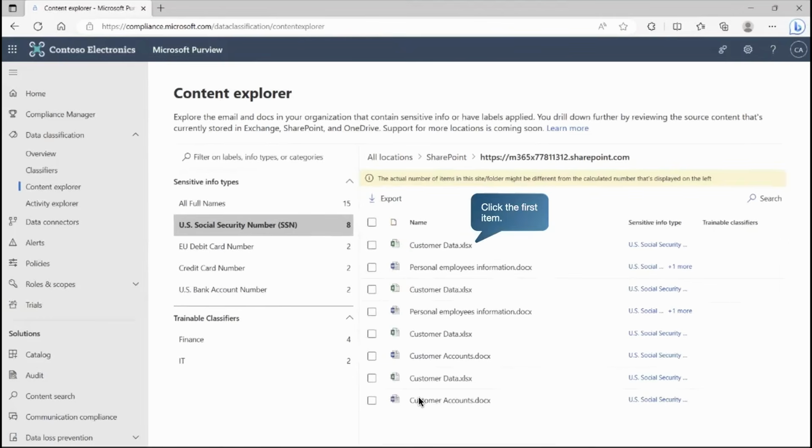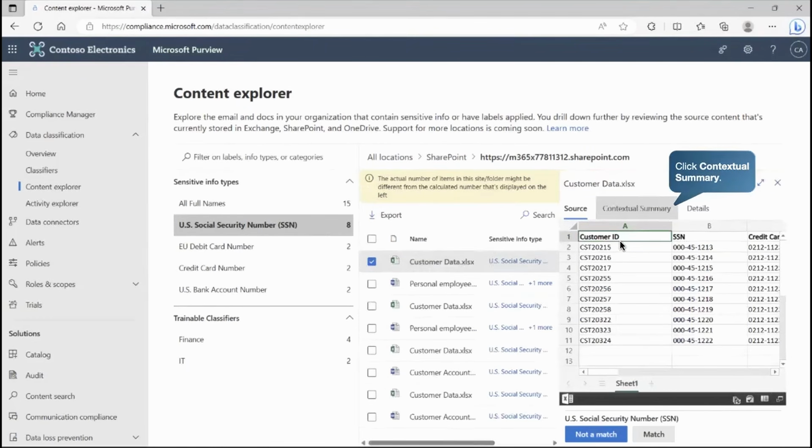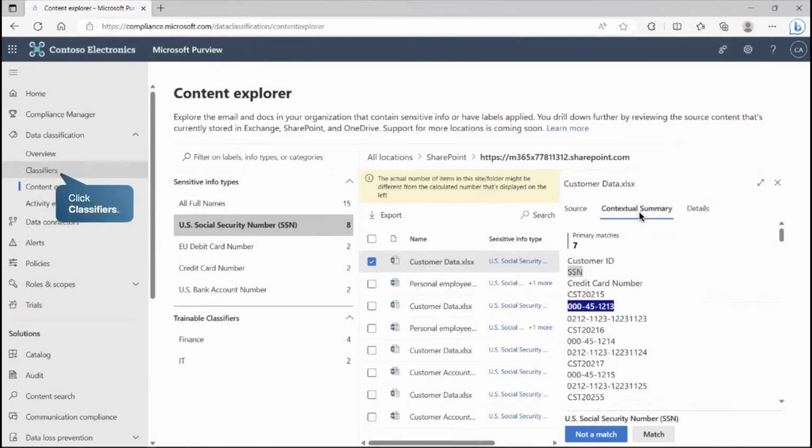And we found these 8 files. There it has this detection. There we have one Excel sheet for customer data. If I go inside it, there you can find customer ID and social security numbers are mentioned. Again, we can go and explore the contextual summary, and it tells you the complete detection, whatever it has detected.